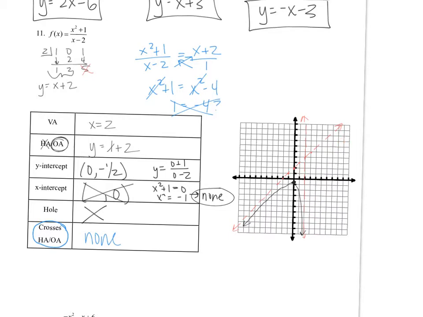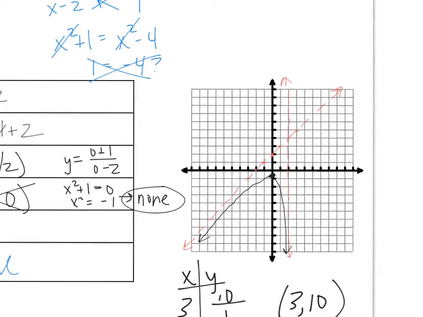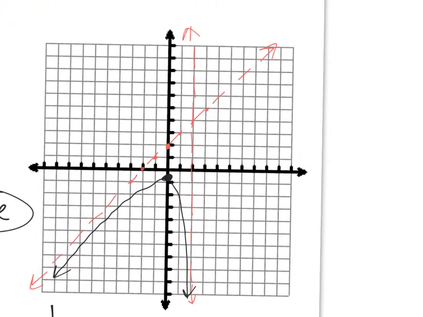So I'm just going to pick one x value in there. I think I'm going to pick 3, because 3 is in this category over here. It'd be easy to plug into my graph. Just making a quick t-chart, what happens when I do an x value of 3? And again, I'm using this original function up here. So that gives me 3 squared plus 1, which is 9 plus 1, which is 10 in the numerator. When I plug in 3 to the denominator, I just get 1. So the point 3 comma 10 is on my graph. That's just doing a basic t-chart, you guys. So I'm going to go to my graph, find the point 3 comma 10.